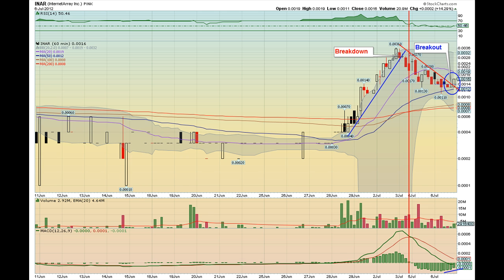We're going to take a look at INAR for July 6th, 2012. Now I broke this chart down into a 60-minute chart, so each one of these candles is actually just 60 minutes in trading time, 1 hour each, because basically we have a lot of volatility here and not a lot of trading area to look at. We're only really looking from about June 28th to present day, so it's only about 2 weeks of trading time. So in order to get a better idea of the trends that are occurring, and because they reverse so quickly, we are breaking the chart down into smaller time periods to get a better sense of the actual direction. It gives us better timing.